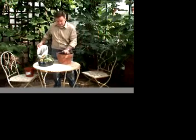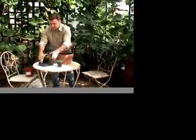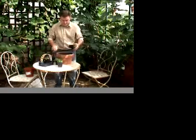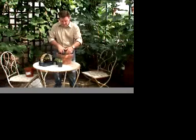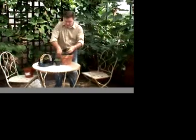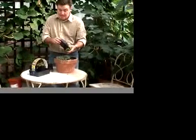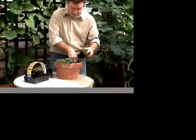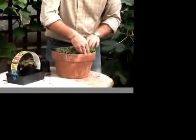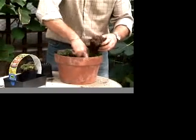We'll fill the pot with the compost, and then we can arrange our 6 Sempervivums. So we'll put one in the centre, so just gently plant that in the centre of the pot, and then the other 5 are going to be equally spaced around the container. Mix them together so that you get the different shapes and colours of the foliage. So we'll put a green one in there, just lightly firming it into the compost. This one has got a reddish leaf.